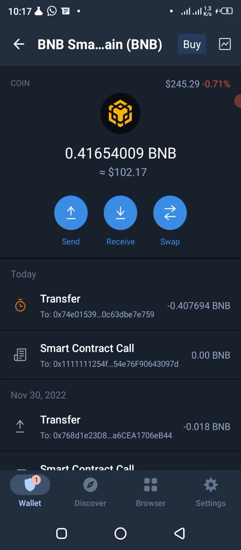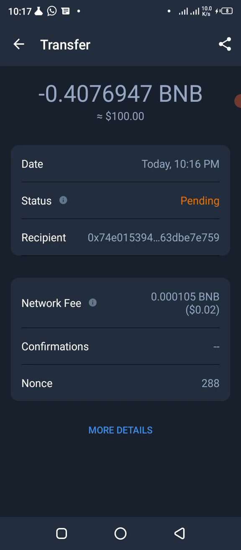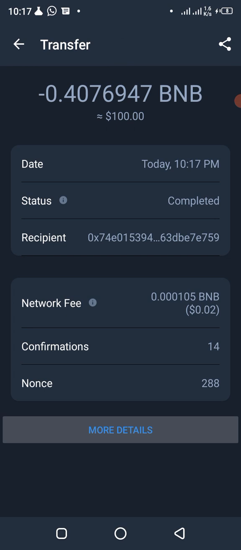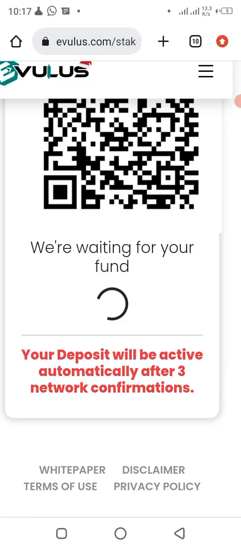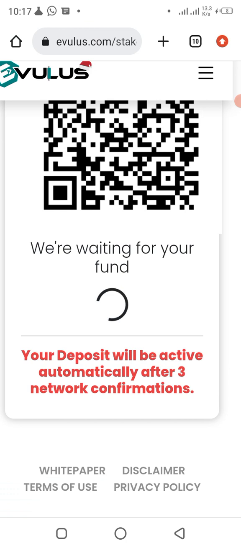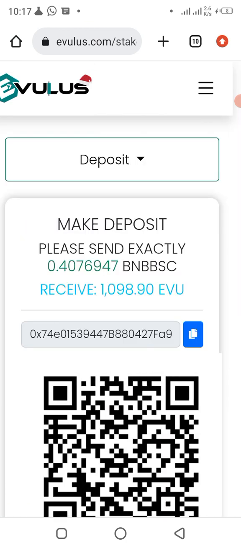If you want to know the number of confirmations your transaction has, you can just click right here, on more details. I already see that it's showing 14 confirmations, so this should start reflecting anytime soon.